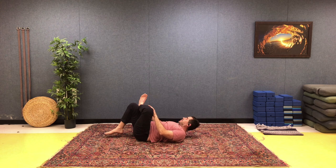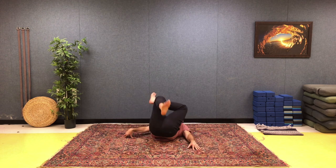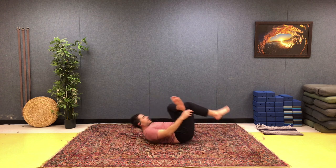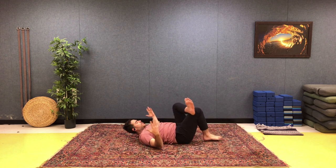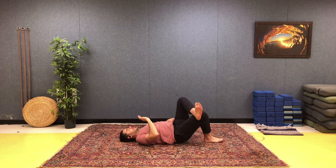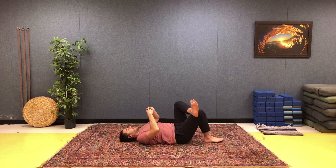So my left ankle is now on top of the right thigh. And here we go. I'm going to choose my own adventure here. So some of us are super tight. Hang out here for a bit. If you feel sensation, that's something happening. That's maybe trying to distract you. Your breath is where it's at, trying to keep you anchored and focused. Once that sensation starts to fade or becomes so distant that it's not even really a thing.